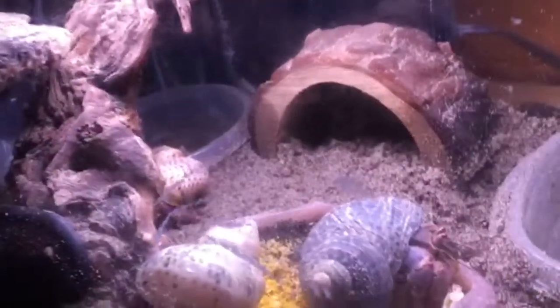One of the bowls has gotten a hole in it, so I had to change that one out. They've also made a mess in here. And I have two new additions — two small crabs named Joaquin and Dentist. I'll tell you about why I named one of them Dentist in a little bit.